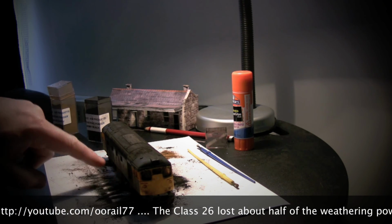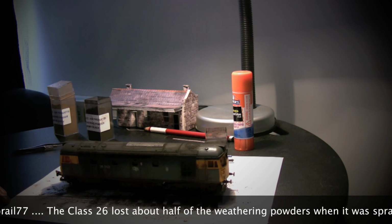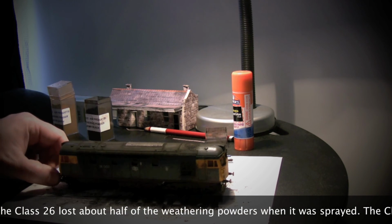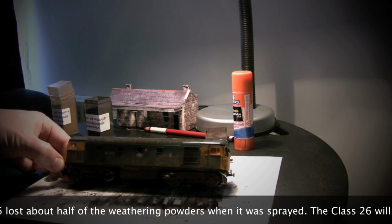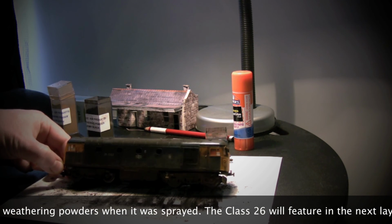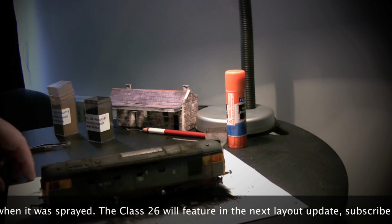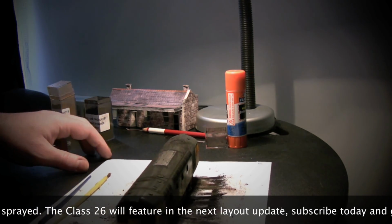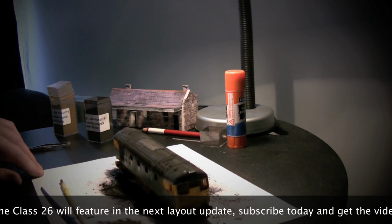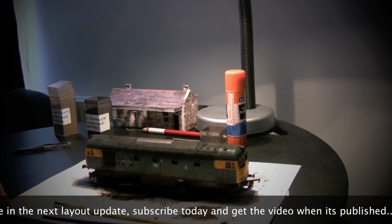The side of the Loco is pretty heavily weathered as well. If I tilt that up into the light, you can see it a bit better. And remember that some of this now will come off when I spray it. In fact, a good portion of it will come off when I spray it. And so you can see there, the other side as well is complete.